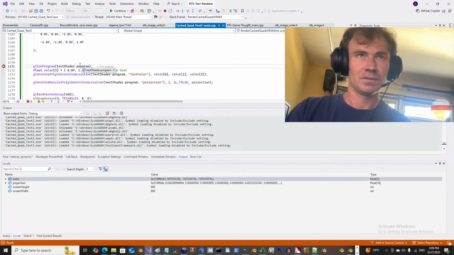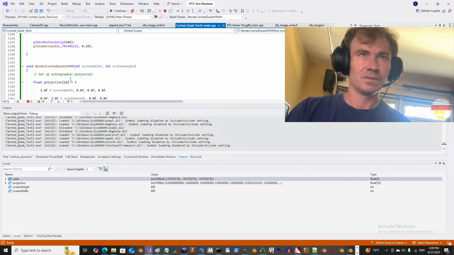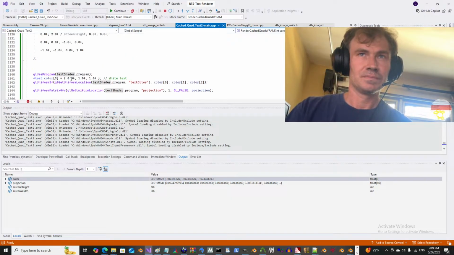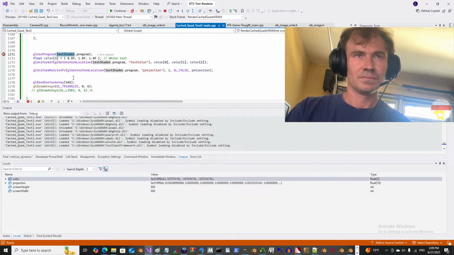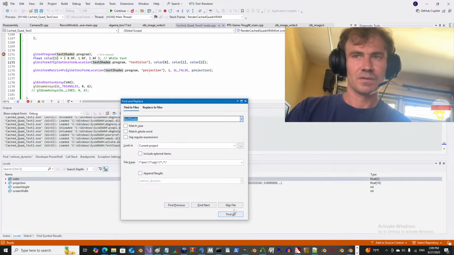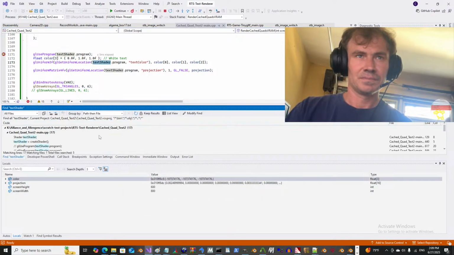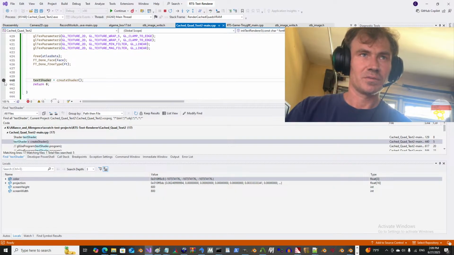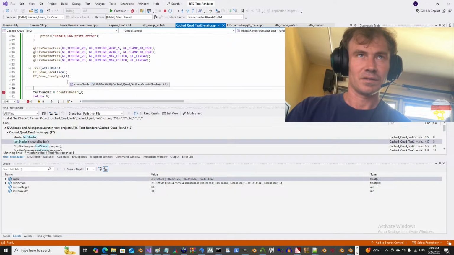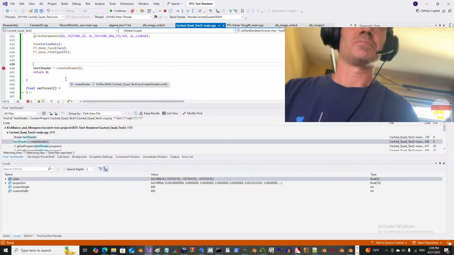Three. It says something. Is that a valid number? Oh, it creates the shader program within the text texture thing. It's actually bad that it does that.